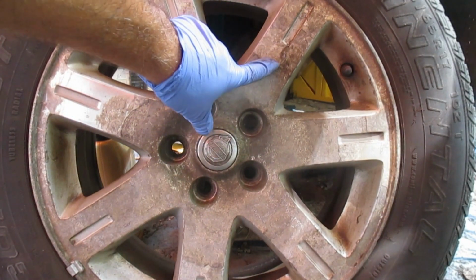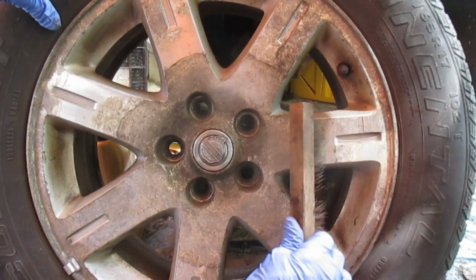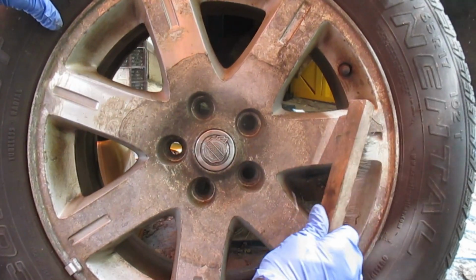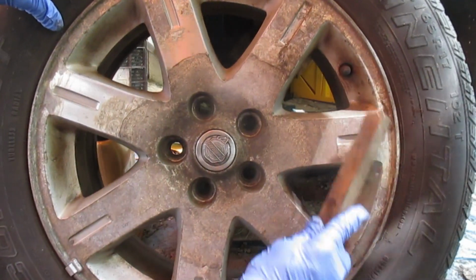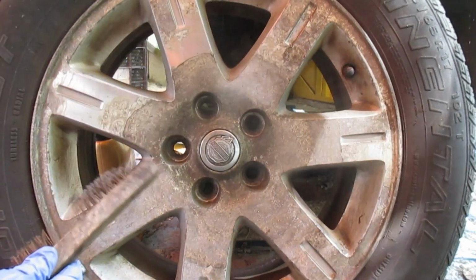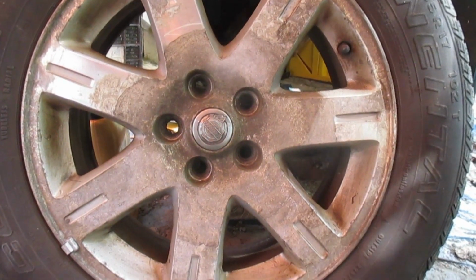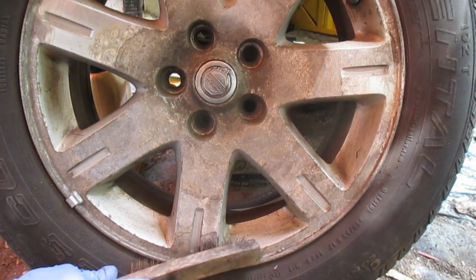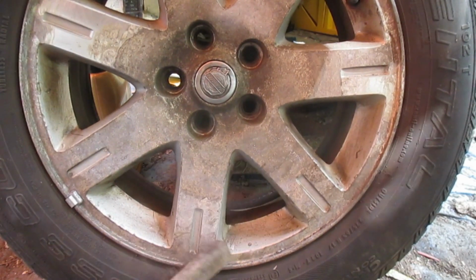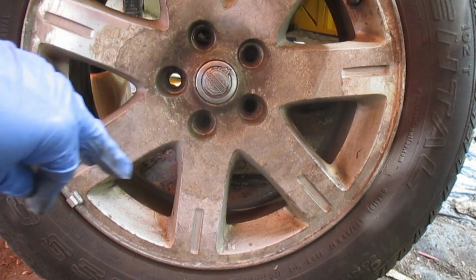I'm going to fast forward through it, and we'll see how much of the dirt we'll get off this way. I noticed that some of the clear coat that was over this can actually kind of chip away. I noticed that if I take my steel brush at a bit of an angle like that, see that stuff coming off there. So just thought I'd mention that. A little bit of an angle might get rid of more of that corruption there. We got some down here. You see that crap coming off of there. Just as simple as putting the old steel brush at a bit of an angle. That's the stuff I'm talking about.